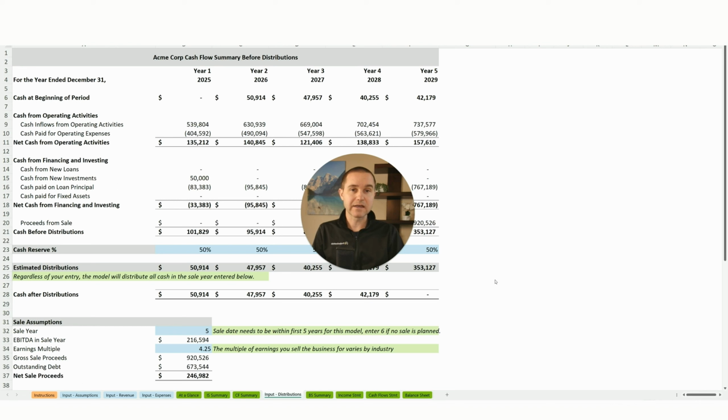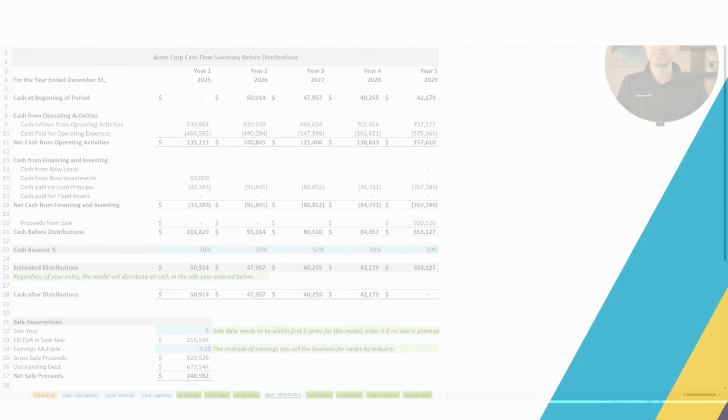I'm going to put a link in the description of the video below to this template so you can go grab it and fill it out for your own acquisition, and then use it to model out what investor returns might look like. This particular tab that I'm going to be showing you is a tab that an investor could play around with the assumptions and then see what their potential return might look like. So with that, I'm going to dive into how the template works.